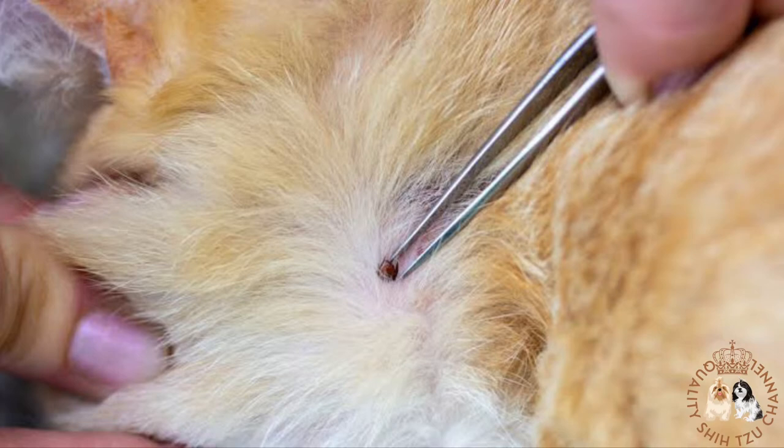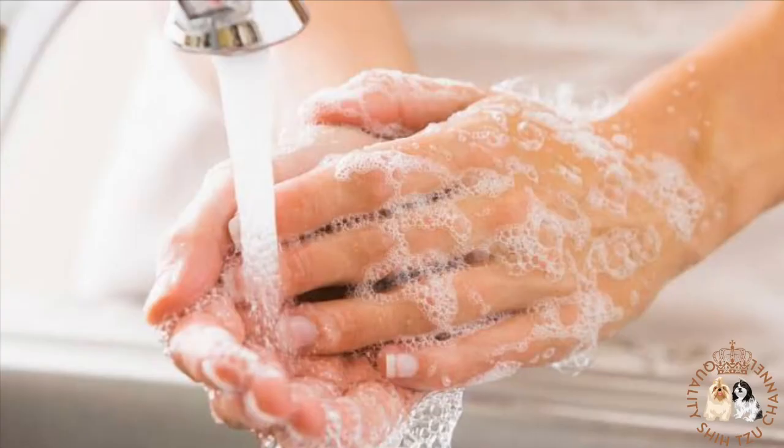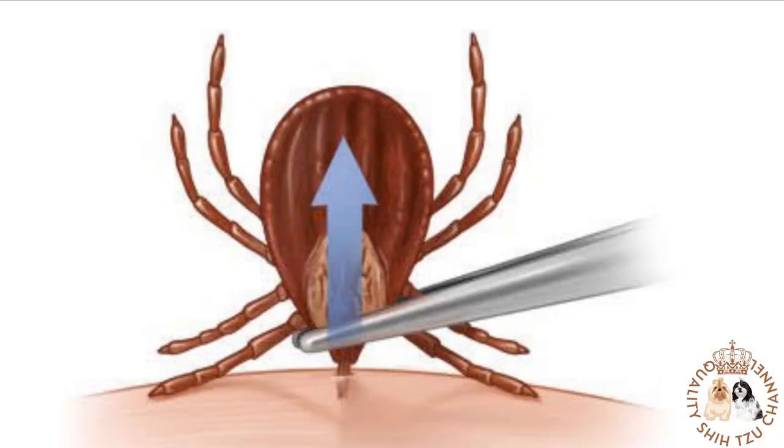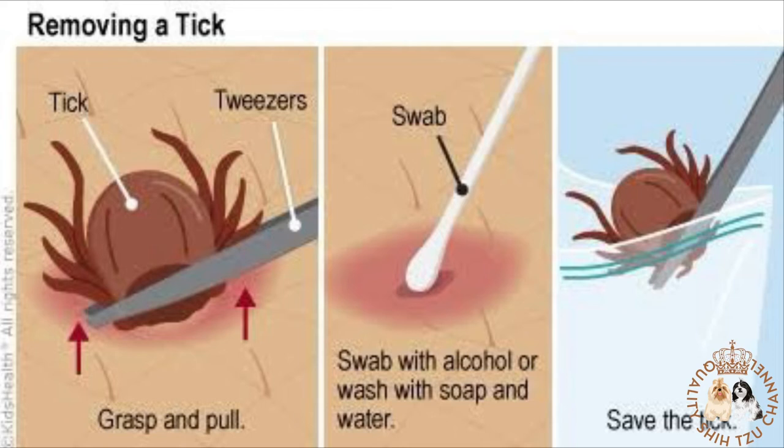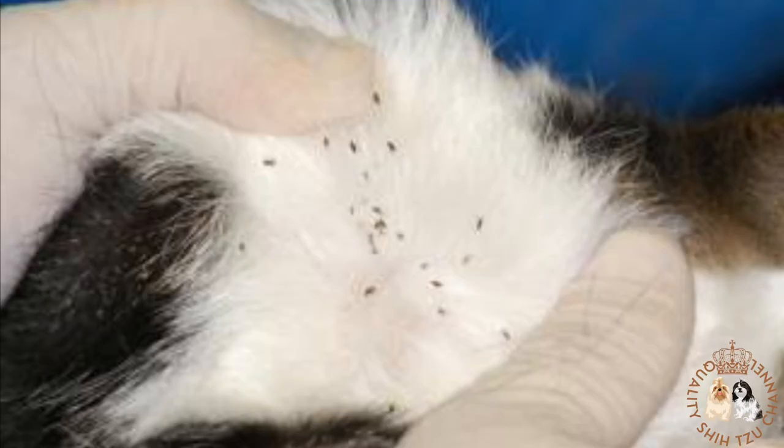Brushes and combs may be helpful to search for ticks, but a thorough once-over with your hands is the best way to find a tick on your dog. Always wash your hands after checking your dog for ticks. Once a tick is located, use small tweezers to grab the tick at the base where it has burrowed into the skin and lift with steady, firm upward pressure. Once the tick mouth is removed from the skin, place the tick in a container or plastic bag. Use a small amount of alcohol or antiseptic to dab the affected area of your dog's skin after removal. Make sure not to pop the tick during the removal.